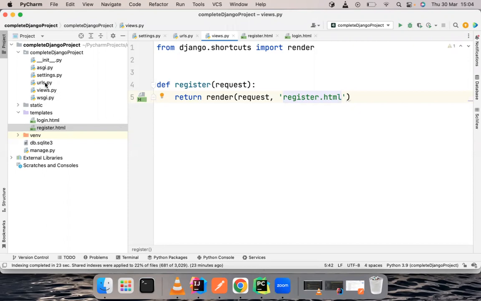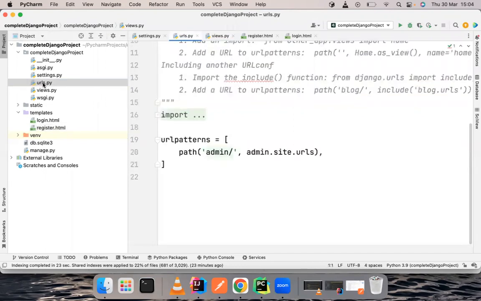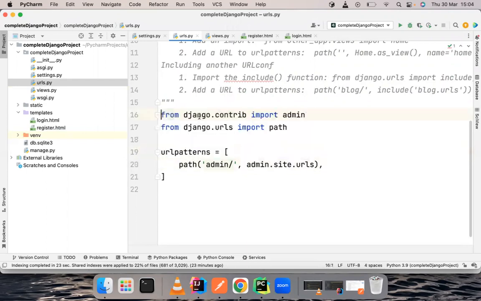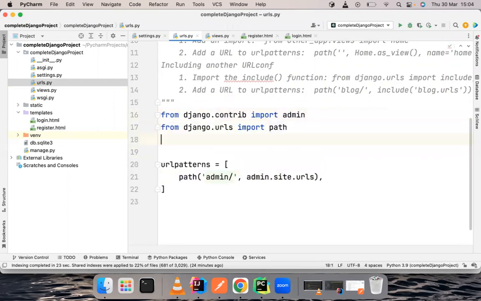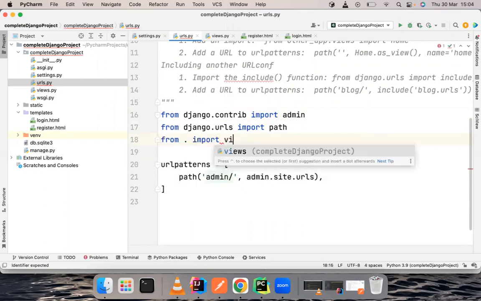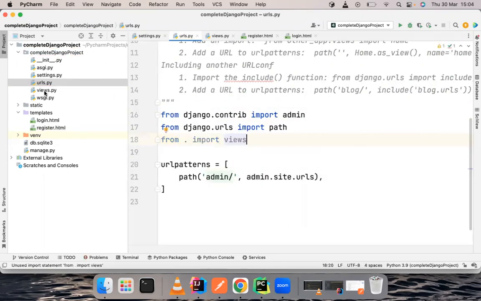We need to have a URL that hits this register function. So inside the URLs, we need to come down here and set up a URL endpoint that is going to hit our register function. Right here, I can say from dot import views. We need this views.py file so we can access the register function.